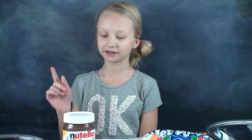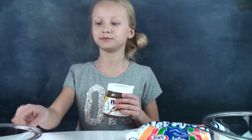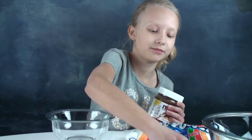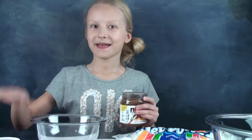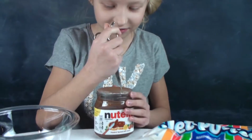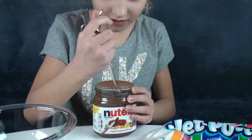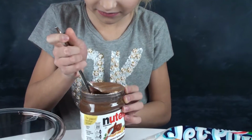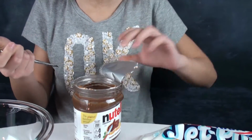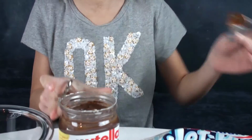First we have to open the Nutella. And then we have to count the tablespoons you put inside the jar. It's open. We're gonna just open it. Whoa. Yum. Oh, I got oil. Get that out of the way.